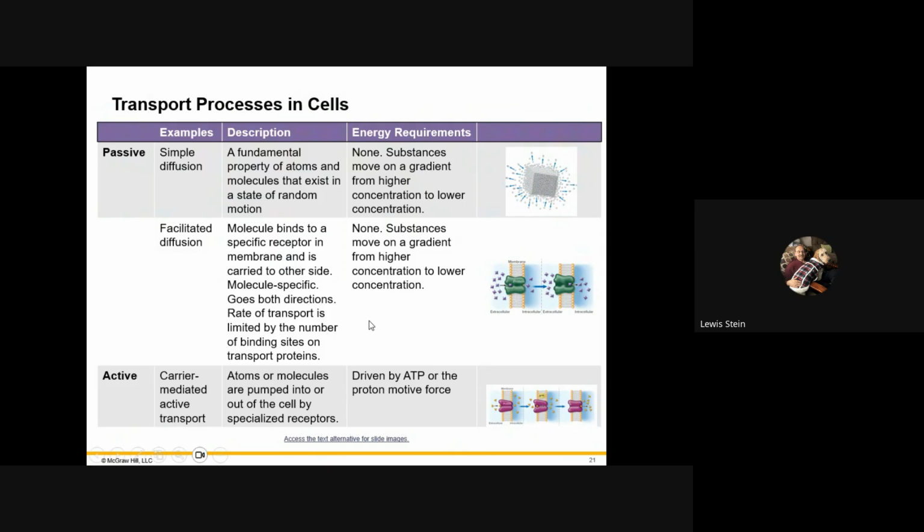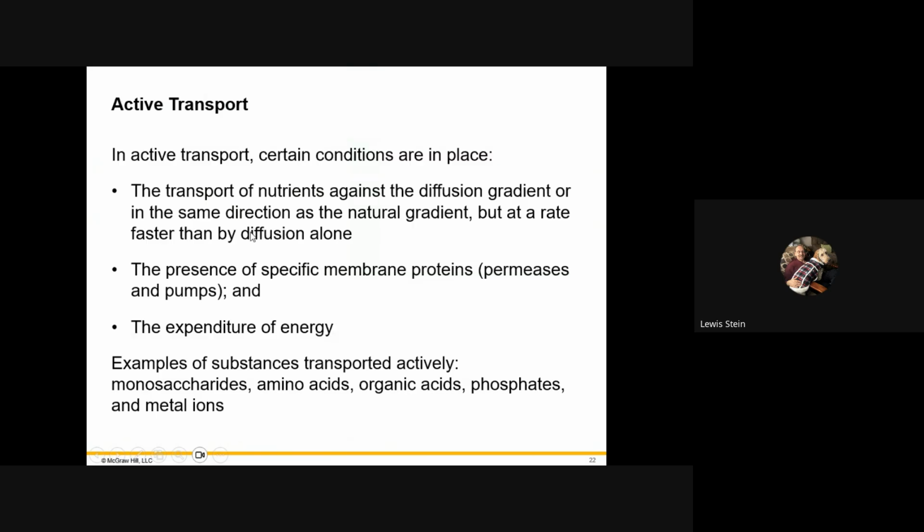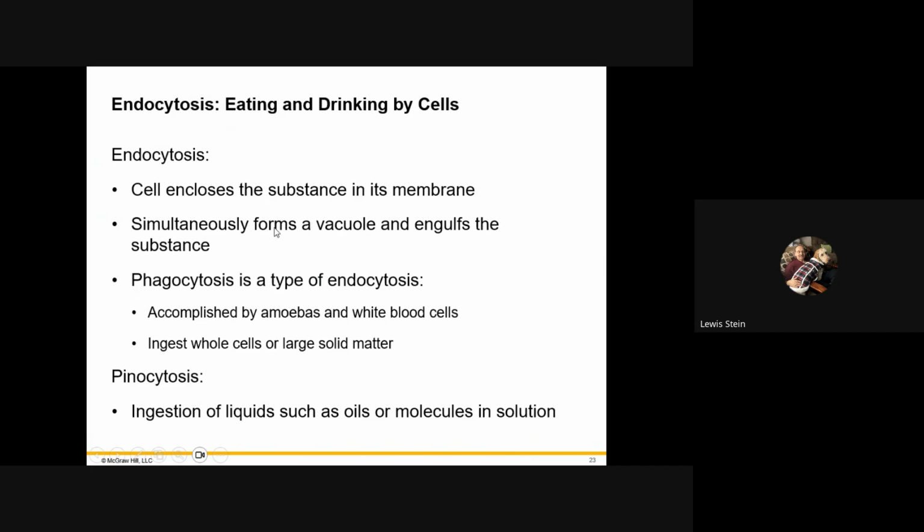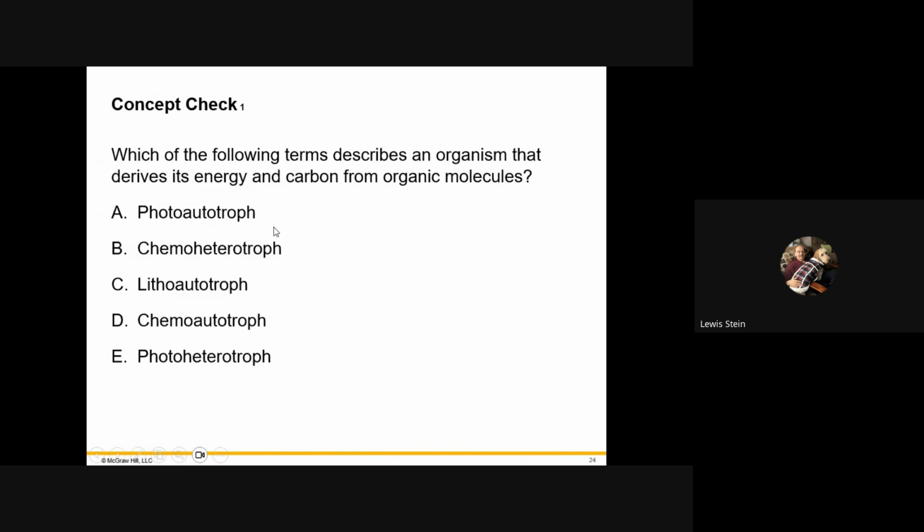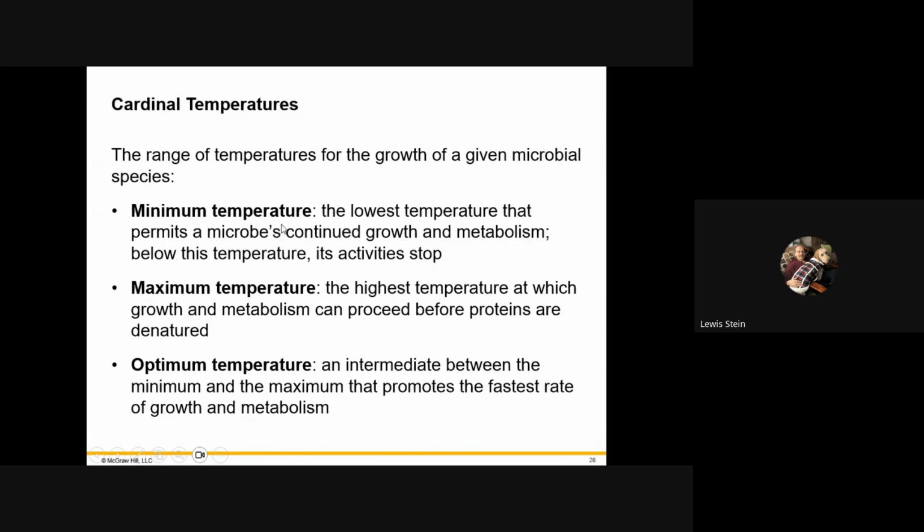I may talk fancy, but it's more simple. Not a whole lot here. This is all review. Active transport, energy, and so on. Okay, endocytosis, exocytosis, pinocytosis, energy. I mean, all these oddball things. So we're done. Temperature. Now we get to the important part. I'm going to check my time. Good. So that's the background stuff.